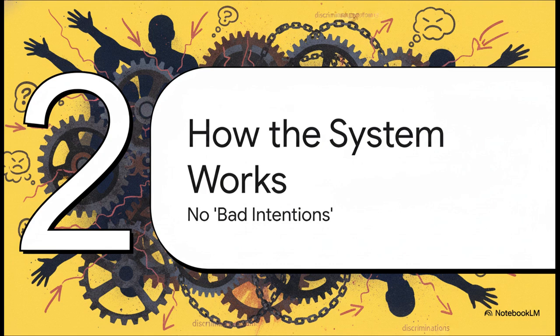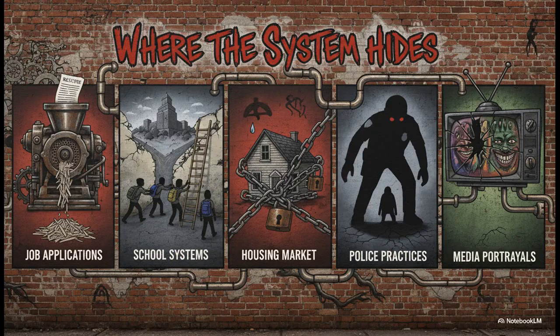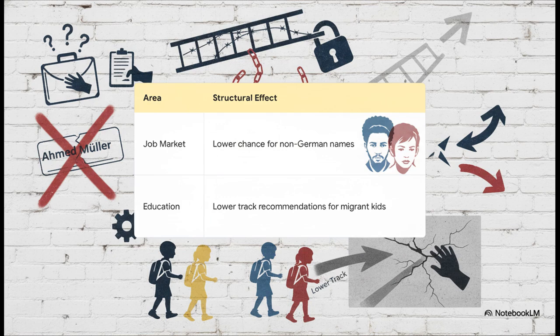Well, this is where it gets a little complicated, because the system can pump out discriminatory outcomes, often without a single person in the chain being overtly racist. Systemic racism pretty much hides in plain sight in these really crucial parts of everyday life. It's there in who gets a callback for a job interview, which students get pushed towards higher education, who can get a loan for a house, who gets stopped by the police, and how different groups are shown in the media. And look, these aren't just one-off incidents. They form a pattern. So the key here is that rules that look totally neutral on the surface can have deeply discriminatory effects.